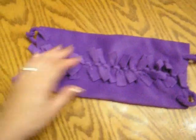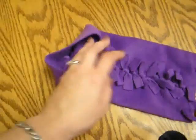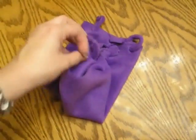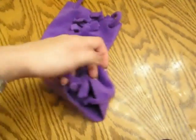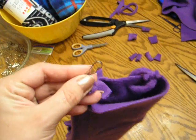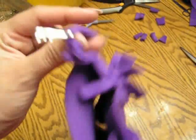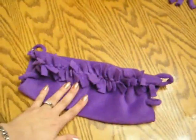Once you have all four of your little loops done, and remember to only do this on the top part of the tube. Don't punch holes through the bottom, because this is how it's going to hang up in the cage. At the end, all you have to do is take your simple hooks and hook them on, and do that on all four of your loops, and your tube is ready to go. And here's the finished product.